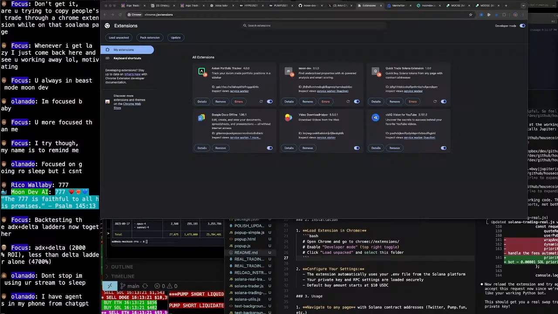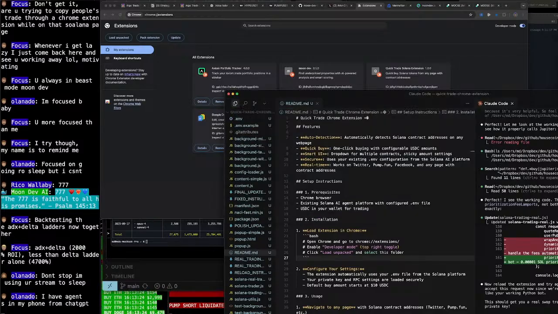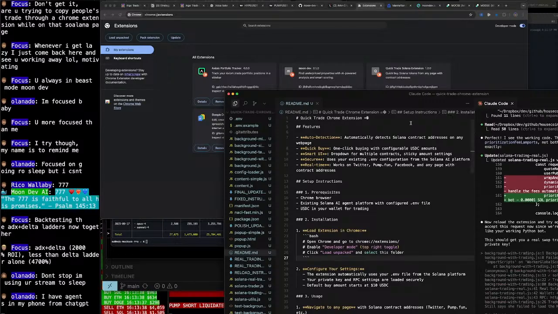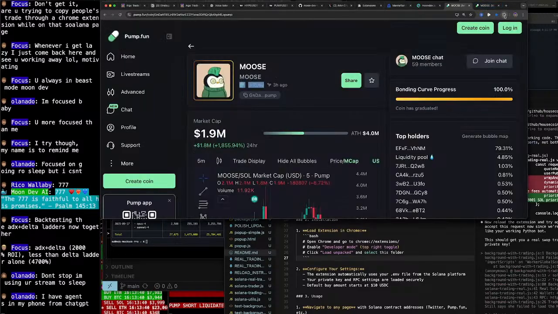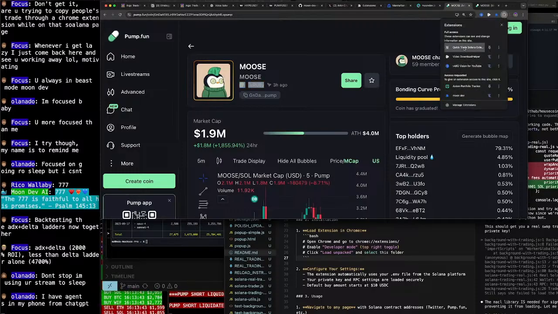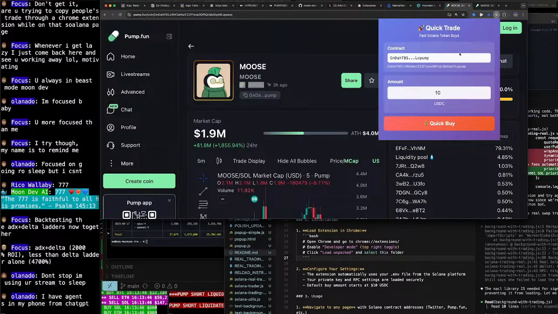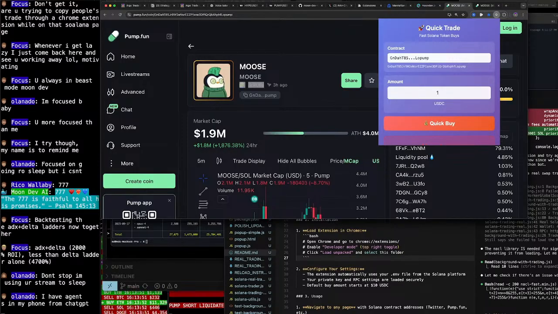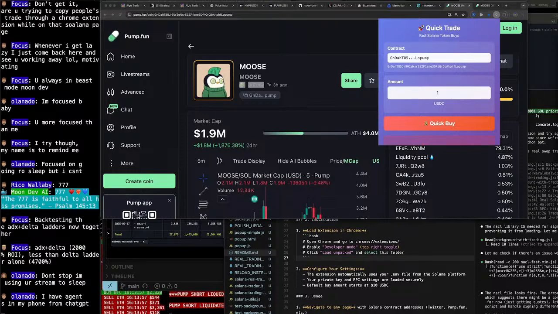I mean, it still says she fails. Oh snap! Not this again. Still says she failed to load the NaCl. Is that needed here? Okay, let's go ahead here and say quick trade. It is needed for signing transactions. Quick buy. Send transaction error. NaCl is not defined. NaCl is not defined. Okay, perfect.